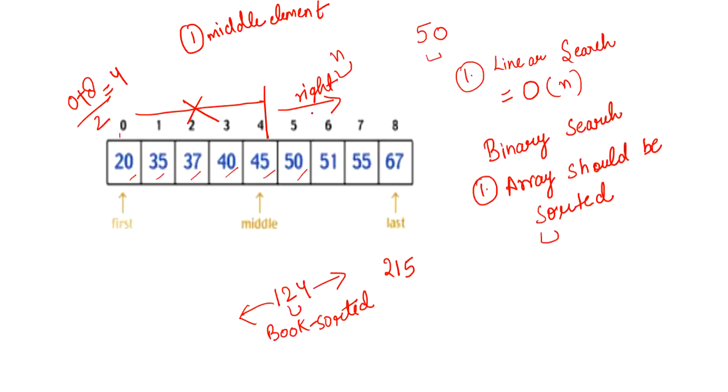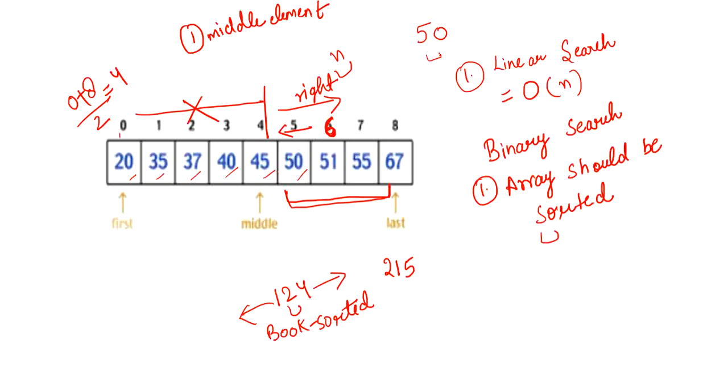So basically what we are doing here, we are dividing our array into half. Now again we will calculate the middle element for this sub array, right? And again we will compare. So again, what is the middle element for this one? That is 5, that is 8. So this 51 is going to be the middle element, right? So again we will compare 51 to 50. So 51 is greater than 50, so we will move to the left direction, and here we will find the 50.